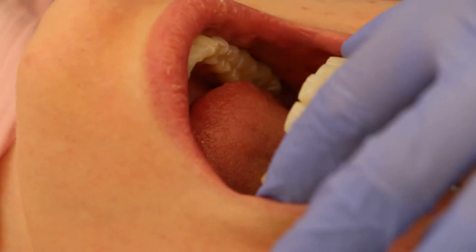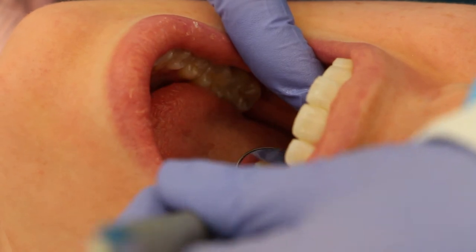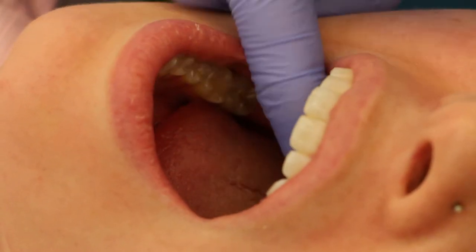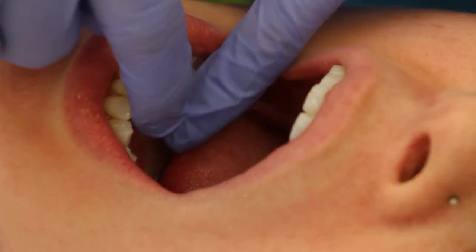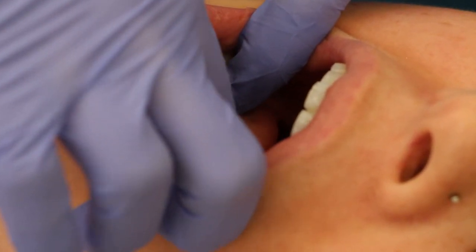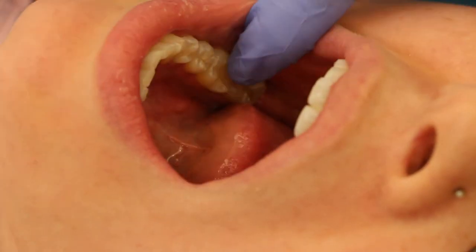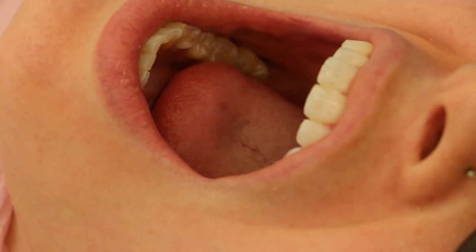From there, we're going to move to the roof of your mouth — that's called your palate. Again, we're looking for anything unusual: any changes in color, changes in consistency or texture, any swellings. Sometimes people will have a little bump right here on the roof of their mouth called a tori — that's okay, it's normal, it's just an extra bit of bone. We're going to move to the floor of the mouth. Sometimes you can get these little tori on the inside too. I'm going to feel here for any kind of cysts or swellings.